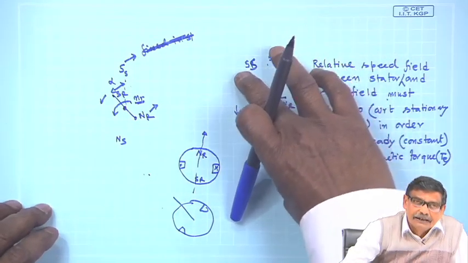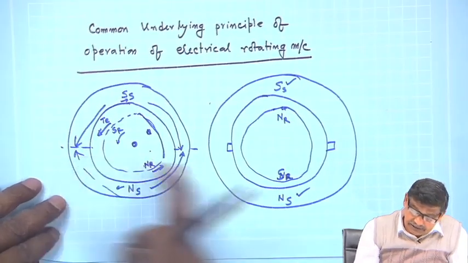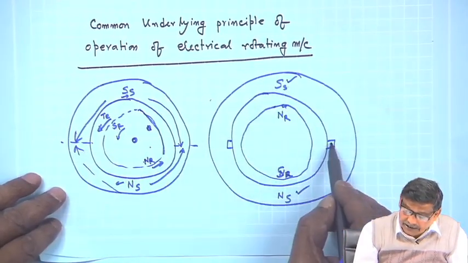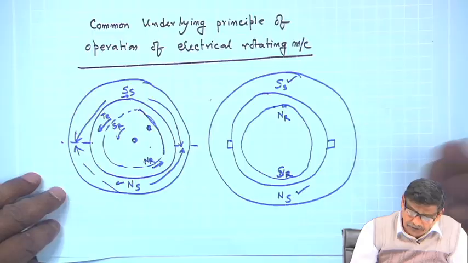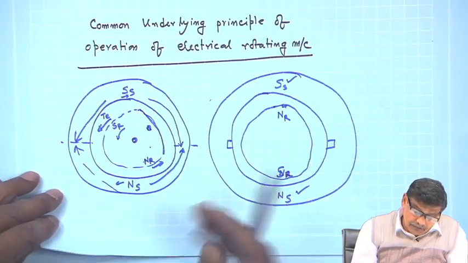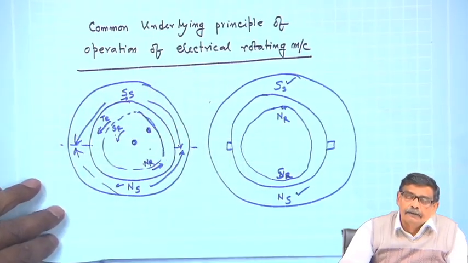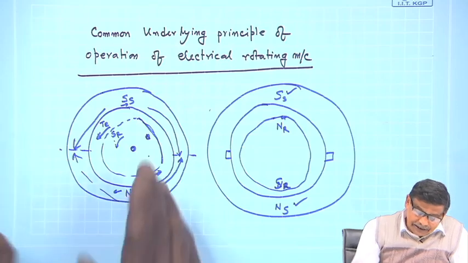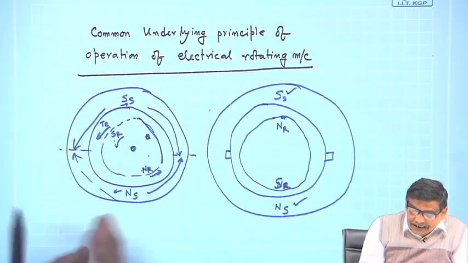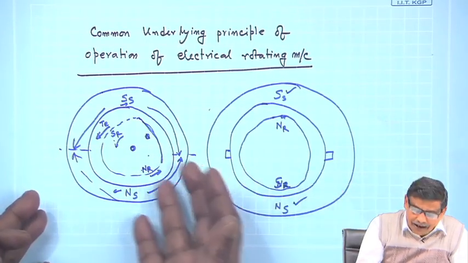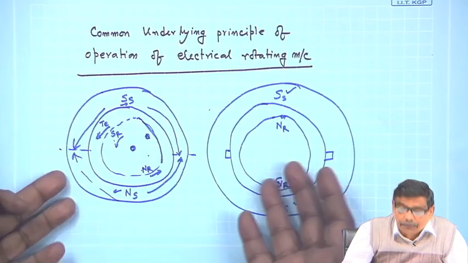S S N S should be advanced, and if you have a situation like this, and you are passing a DC current, S S N S is produced and N R S R is also produced by some DC current. Therefore, this S R N R, S S N S are produced by DC current. Then here the field S S N S cannot be moved, and that is why it is made with this. After some time, sustained electromagnetic torque is never produced here.